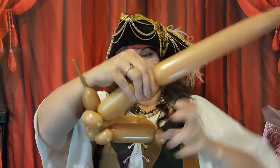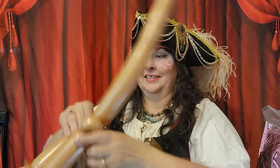This is a technique, one of the many, many balloon views that they have out there. I hear a car door. You might be seeing some of my family. Yes, they've arrived. Shh. Mommy's playing.